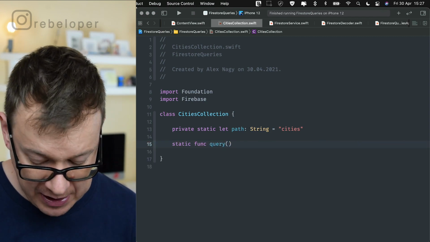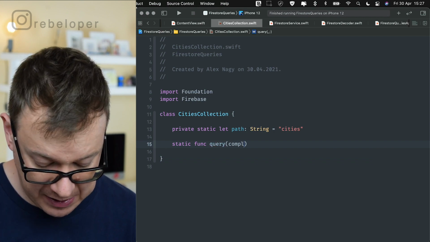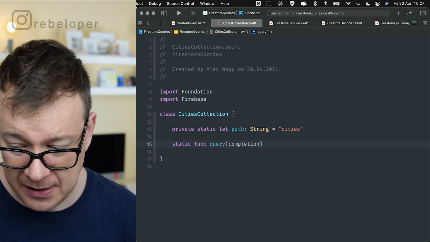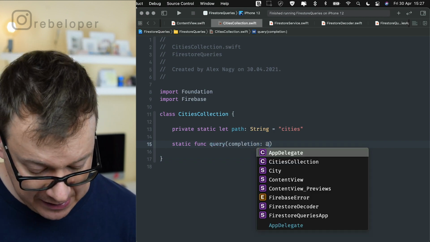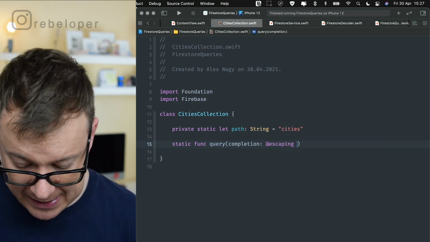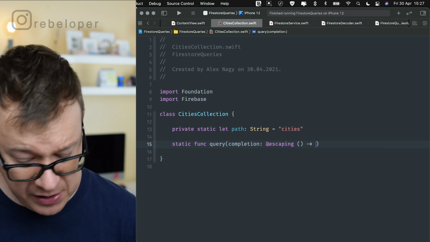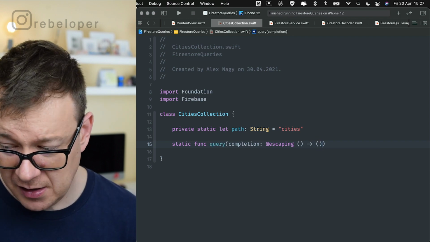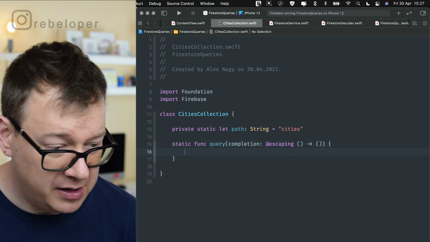This is just one, but make sure that you do have them separately. So we have our query, and all we care about is a completion, and we are going to complete @escaping. Okay, and this time around, we already know that we do need, let me just go ahead and have that in.